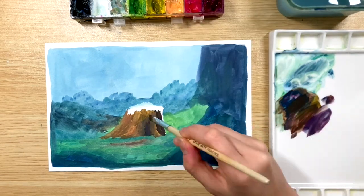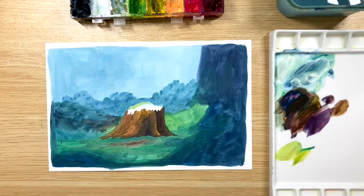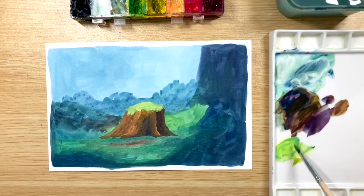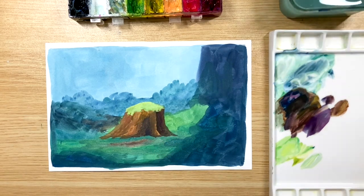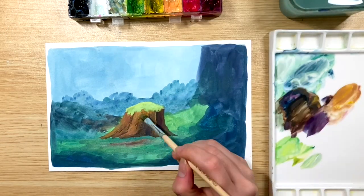I'm also adding in a little bit of purple as a touch to the shadow colors. The top of the tree trunk is mostly going to be lemon yellow mixed with primary blue and a lot of white. Now with the same flat brush, I'm using a little bit more orange and burnt sienna, using the edge of the brush to create some texture on the tree trunk.